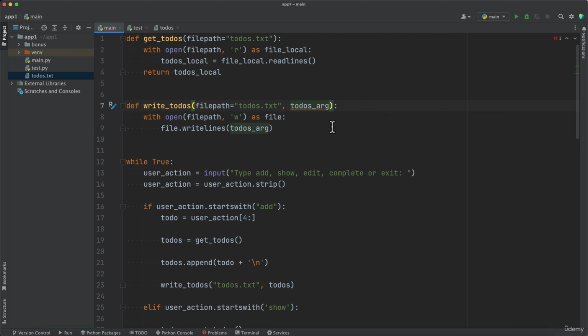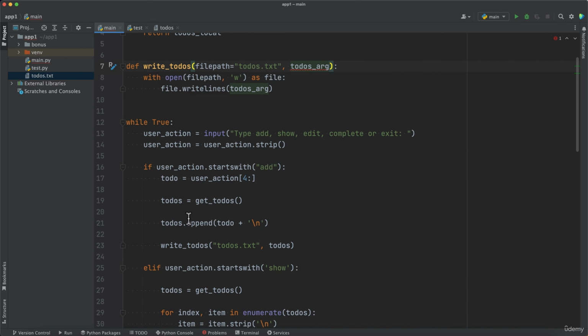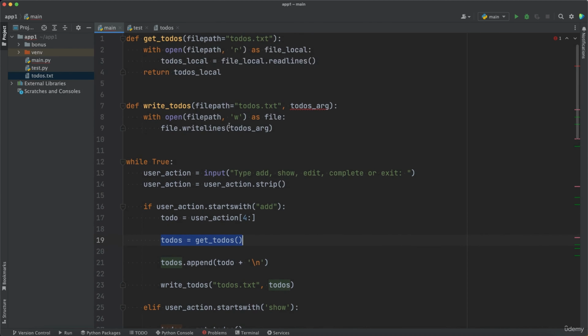but todos arg is not a default parameter because we're always having a different list in each of these conditions. So in this add condition, the user adds a to-do, they provide it in the command line, and then we read the existing to-dos using that getToDos function up here, and then we append the to-do of the user to the list.